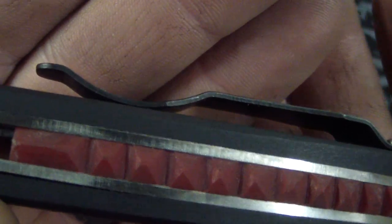And the backspacer is a new kind of pattern. Red G10, kind of done in a diamond pattern, like studs almost.